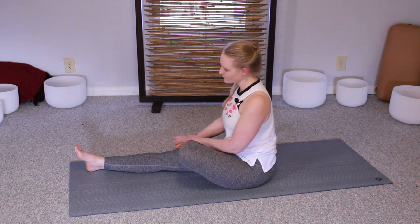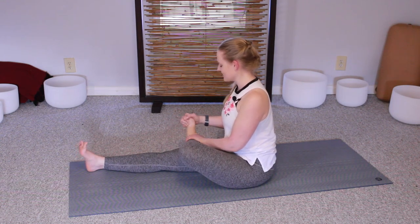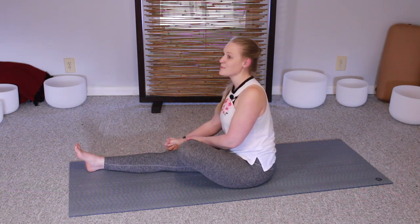Take it nice and easy. It's kind of like a self-massage. Slow down and go the other way. Just giving our feet and ankles a little bit of love. Remembering that our toes can take up space.